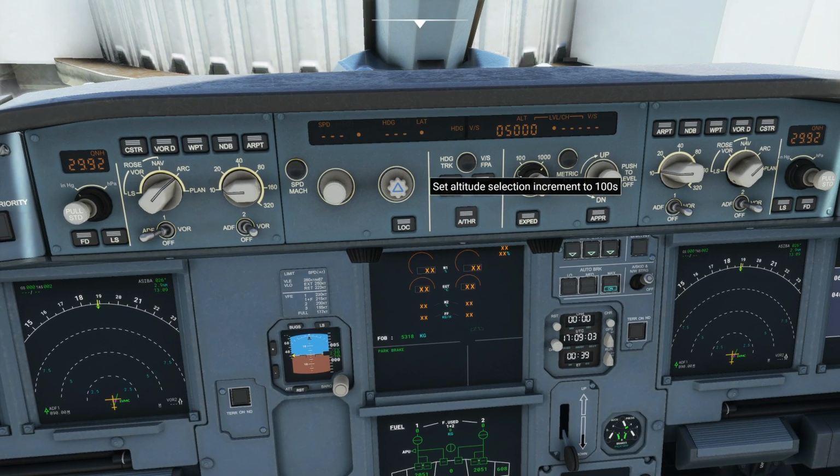So what I'm going to do now is dial in our first altitude. The nice thing about this, by the way, is you can switch it between thousands and hundreds if you want to make yourself insane. Generally, leave it at 1,000. I'm going to give this thing a little wheel until we get up to our first altitude, which ironically is our cruise altitude. Now, if you're in a place that's a little bit stricter, let's say that the maximum altitude is 4,000 feet, it will go ahead and do that.